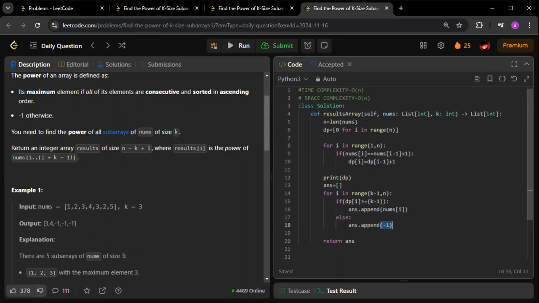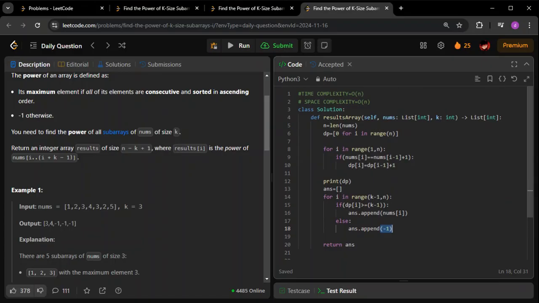As simple as that. Now if you see the time and space complexity of the solution, we are using for loops 2 times. Remember one thing, just to make the solution easier for you, I'm doing 2 for loops. Ultimately, even in a single for loop you could have done this part also. Basically, I would do that in Java. But in the initial way, I want to show you the very simple solution so that it's very easy for you to understand. That's why I'm doing the dp array formation separately and the actual answer calculation separately. But yeah, these two can be combined.